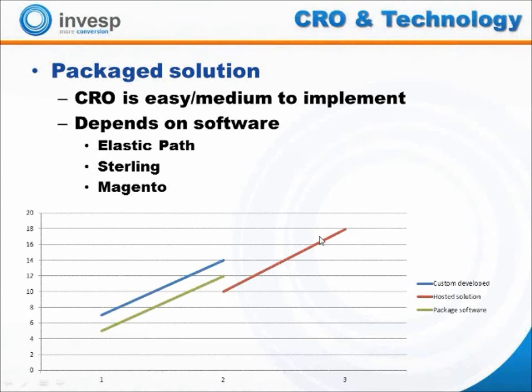Now, here's a graph that I want to show, kind of the difficulty to conduct a conversion optimization program based on the type of package. So as you see, a package software is kind of the easiest to change if you have a clean package, very closely followed by your custom developed solution. Hosted solutions, some of those hosted solutions we shy away from. They're just extremely difficult to manage. We just basically do not want to change them, or we don't have the ability to even conduct a conversion optimization program when it comes to some of these hosted solutions.